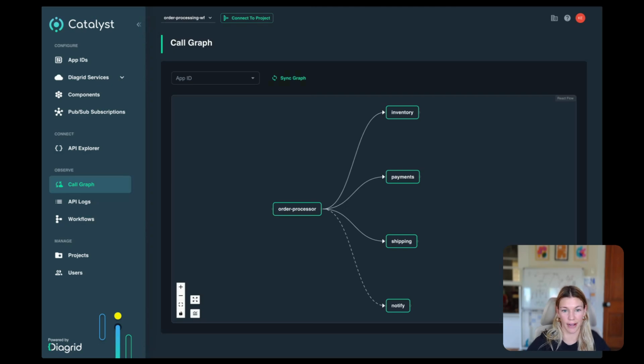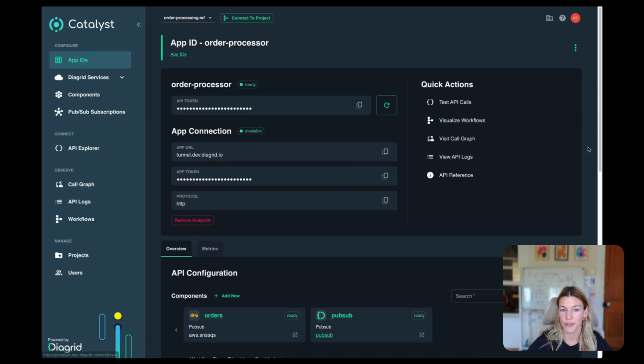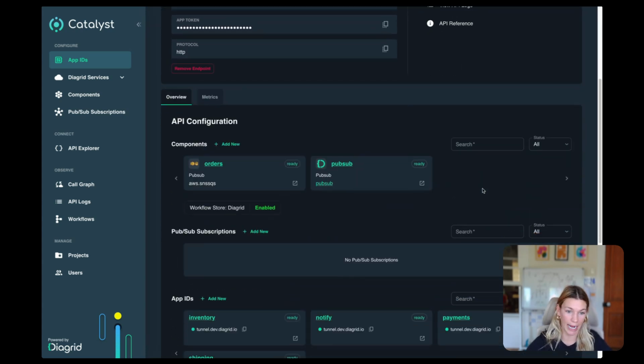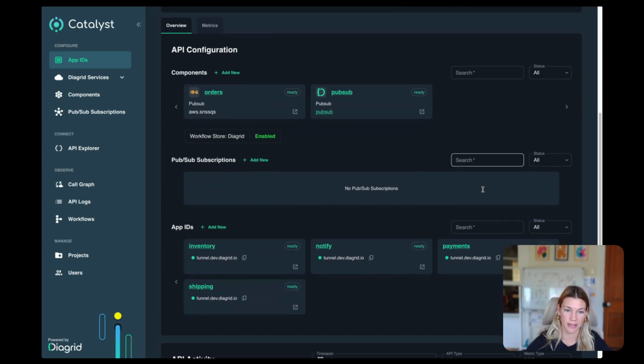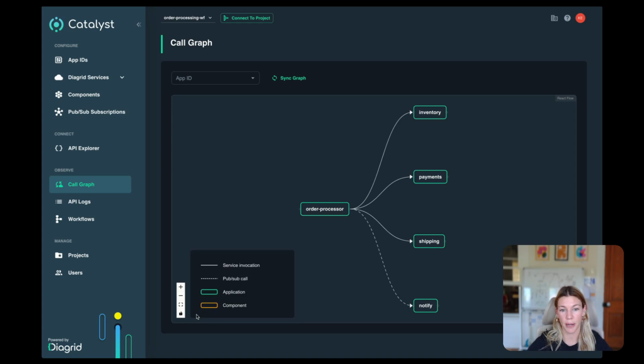This is the Catalyst call graph for a solution currently using the Catalyst APIs. This visual displays all of the API interactions across resources within a Catalyst project, which is where related resources are deployed. Each green square in this visual is a Catalyst app ID and represents an individual application. App IDs are used to configure policies, permissions, and component access for specific apps that will be sending or receiving Catalyst requests. This solution uses both the PubSub and invocation APIs. All of the Catalyst APIs provide tracing, security, and resiliency out of the box.